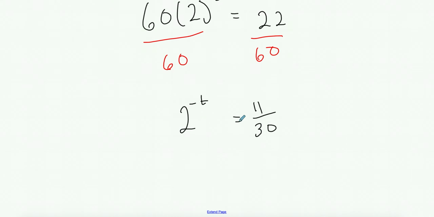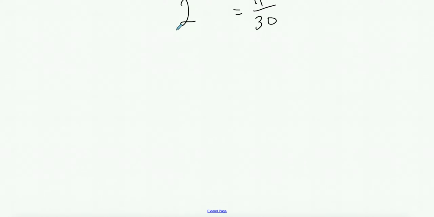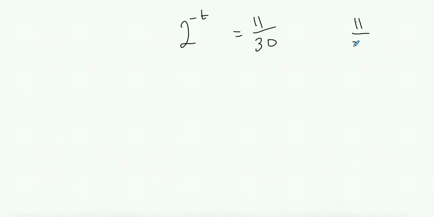Now, to find t, you won't be able to do it unless you use what we call logs. The process of using logs will always be the same in any exponential problem. So if you have something like this, it could be in this order, it could be in the other order. For example, 11 over 30 equals 2 to the power of -t. In any order that it's in, you're always going to use a log, which is a button on your calculator, the log of whatever is on its own, so on the other side of the equal, not the power raised.